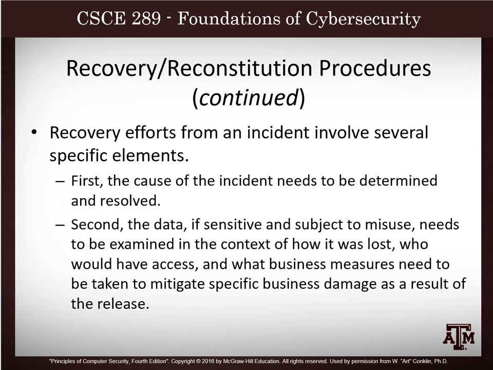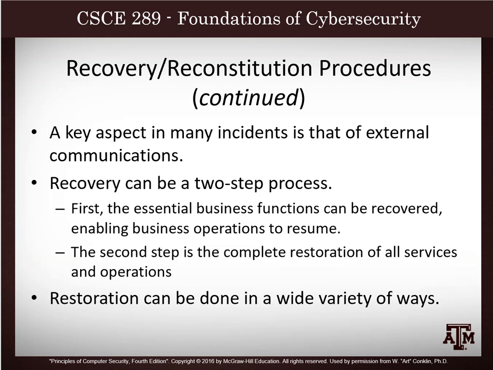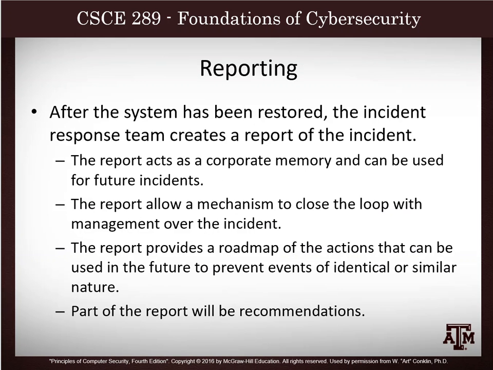But you also want to talk about, after the incident, going back and figuring out, why did it happen? How did it happen? What was the target? So, as I said earlier, a key is external communications and internal communications. Communication within your team and what goes out to the world and the industry of what's going on. You need to recover your business functions. You need to restore services. This can be done in a number of ways. I'm just going to highlight some. But what you also need to remember is the reporting.